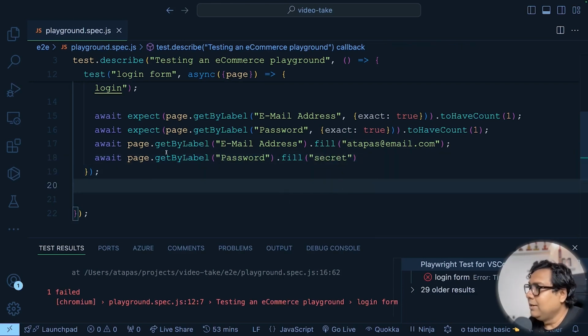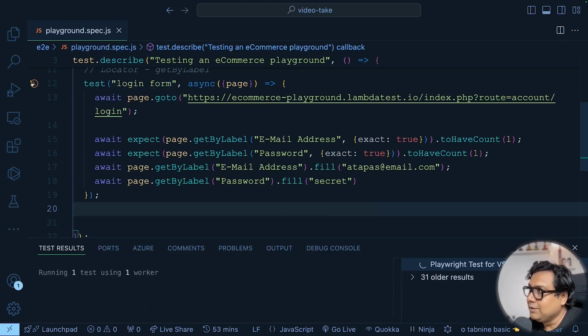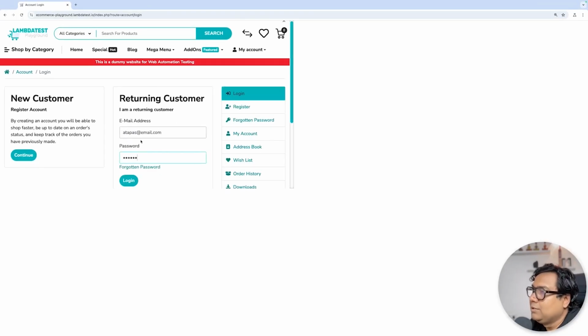And now let us run this test. And while I'm running it, I'm going to open the browser so that you can see how things are going on. Now we'll see here, email address tapas@email.com, password over here. Now on top of that, you can also get the button, locate the button, not by label, but by role, and simulate a click handler, for example. So then this particular form will be submitted. Easy, right? That's how we combine different kinds of locators together.